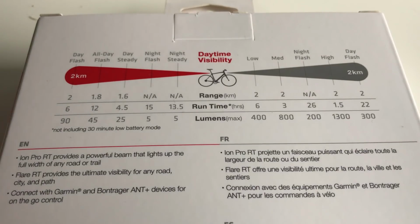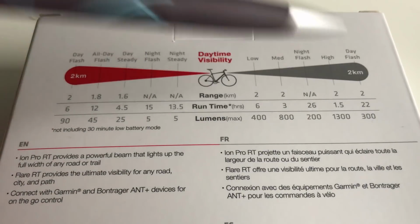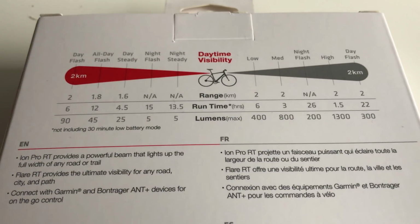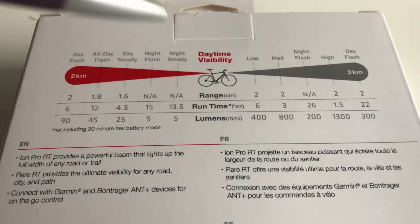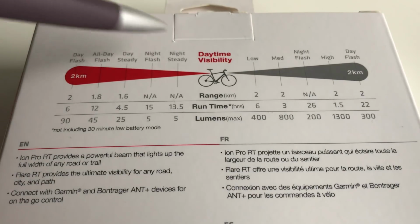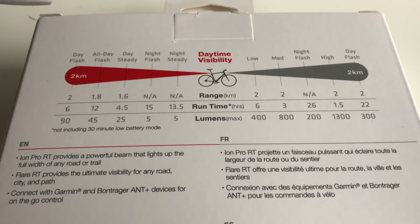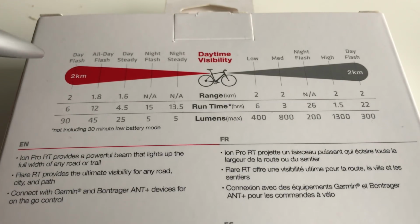Here we've got the box in front of us stating what the front lights can do, what the rear lights can do, the range of 2 kilometers, which is 1.25 miles, the runtime of 6 hours, the lumens at 400 lumens, and so on and so forth. As for the rear lights, I've encountered a small problem, which luckily I've been able to override, which basically is that I couldn't get these three modes to activate.